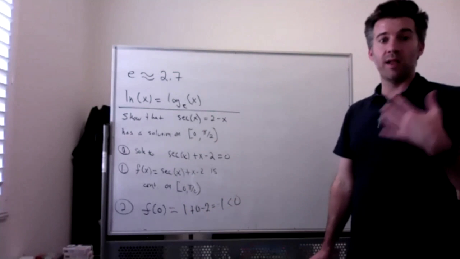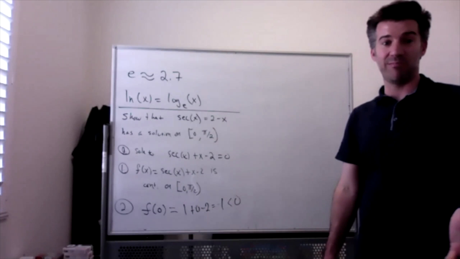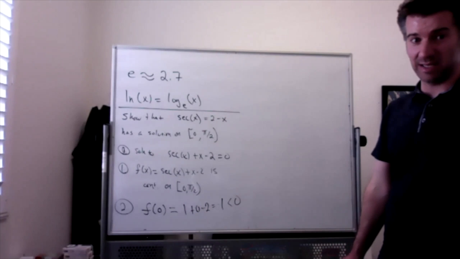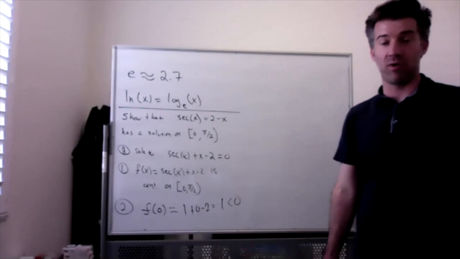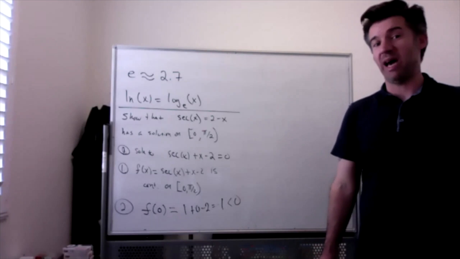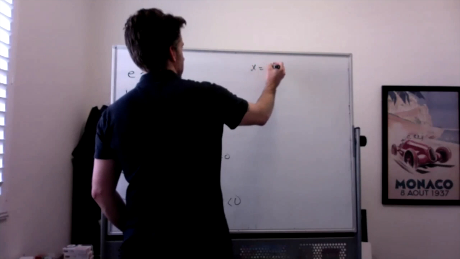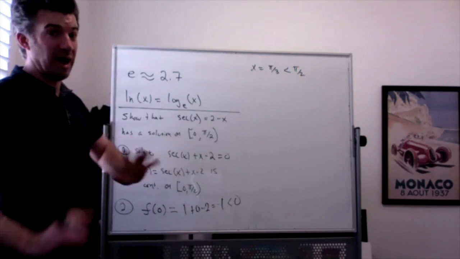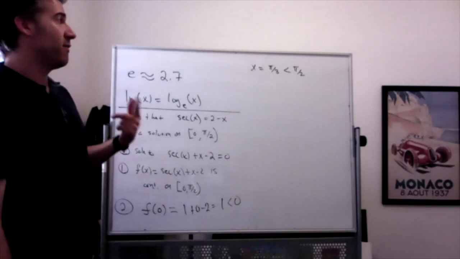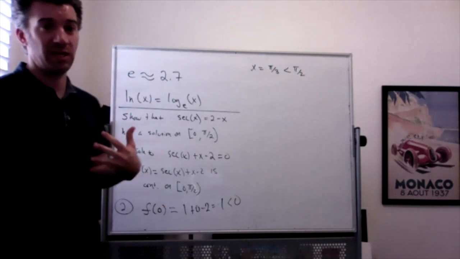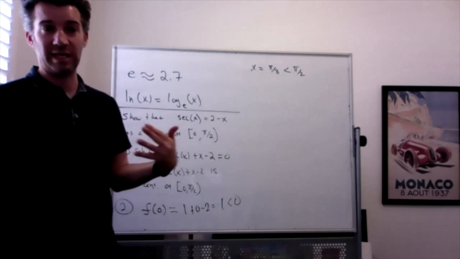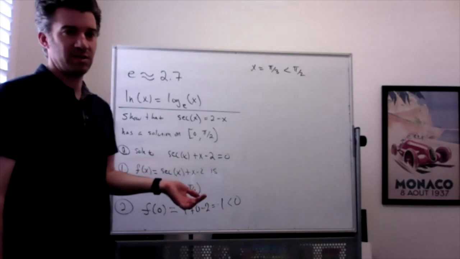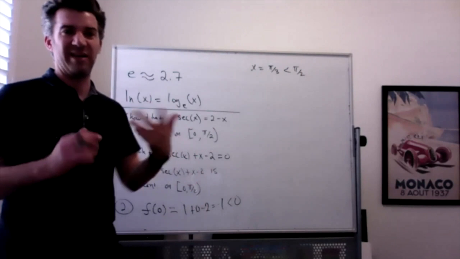So now we're looking for another number that when I plug it in, it's going to end up being positive. So I'm going to try picking things that are easy to take secant of. I would probably try pi over 3, because I know that pi over 3 is less than pi over 2. So we're still in the interval where we're continuous. You have to pick things in the interval where it's continuous. And furthermore, I know that cosine of pi over 3 is 1/2, which is going to be easy to take the reciprocal of. We also get to try pi over 6, but cosine of pi over 6 is √3/2, and the reciprocal of that is just less nice.